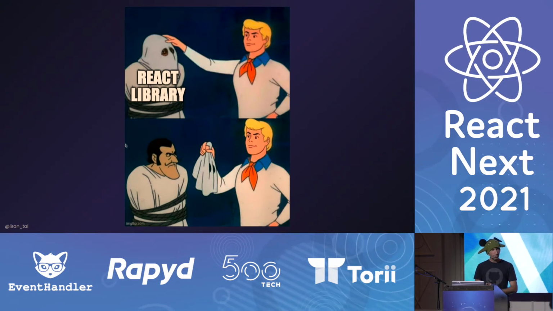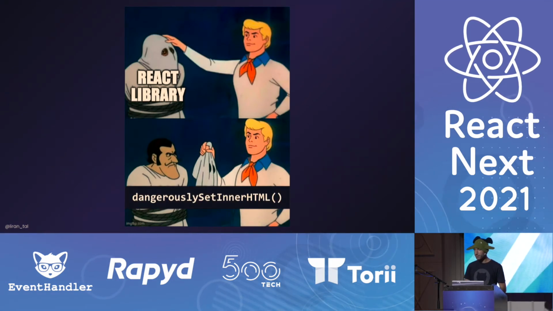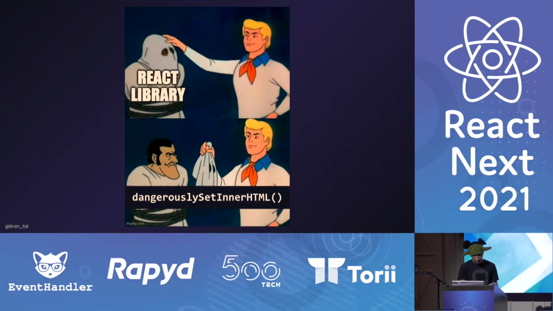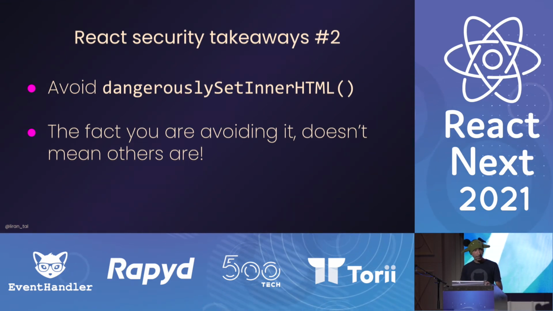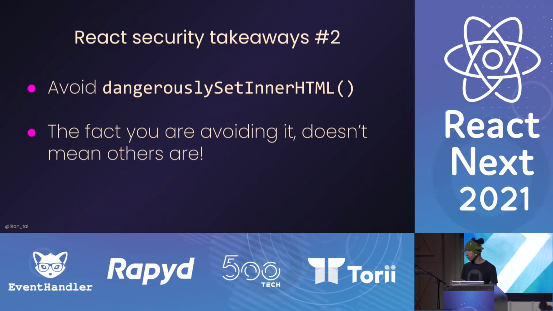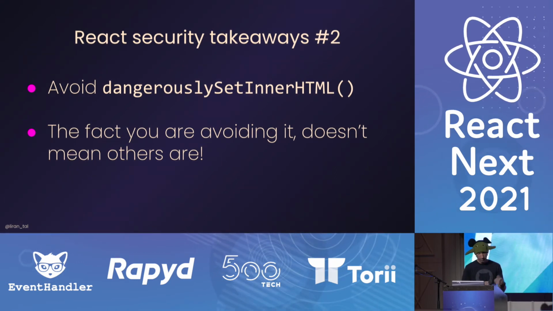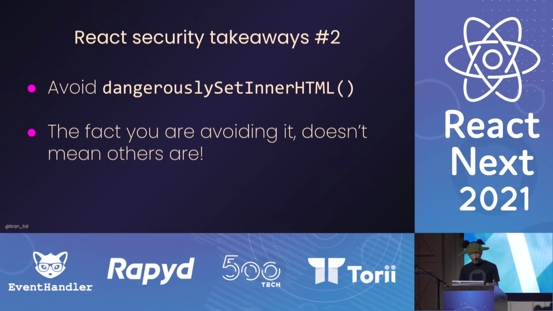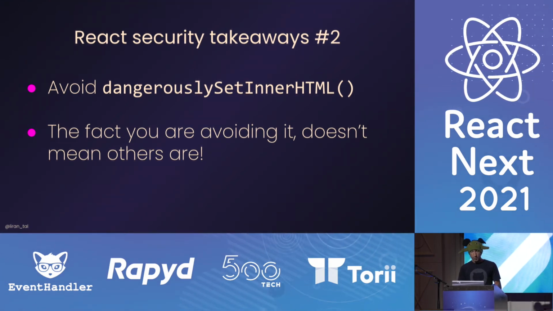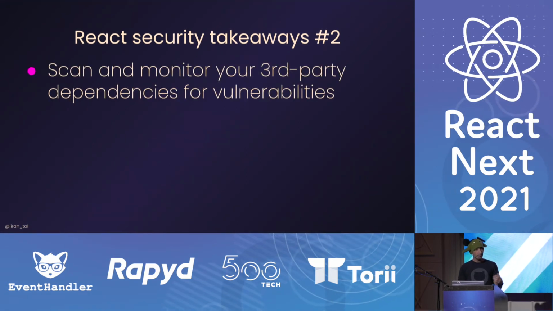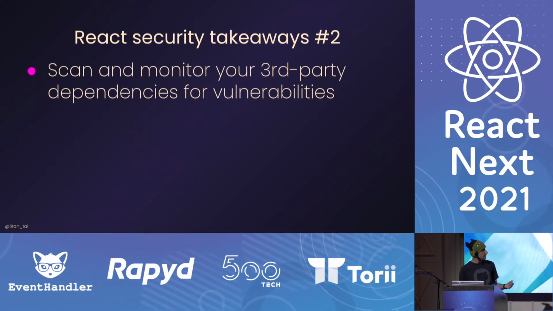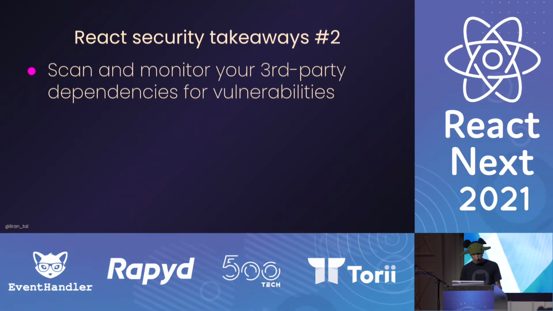So, moral of the story, the React library, dangerouslySetInnerHTML. That's what it brings in. Now, our takeaways, as we said, right? First of all, avoid dangerouslySetInnerHTML, but of course, sometimes you have to use it. There are some edge cases, which we'll talk about in a second, and you might want to do it securely, but it doesn't mean that others are doing it as well. So the other takeaway is, if you know you're using open source packages, you should be scanning them for third-party dependencies and vulnerabilities that you might be having in them.